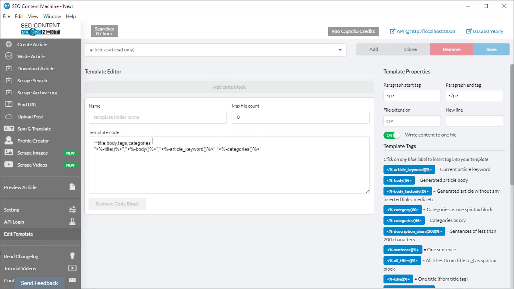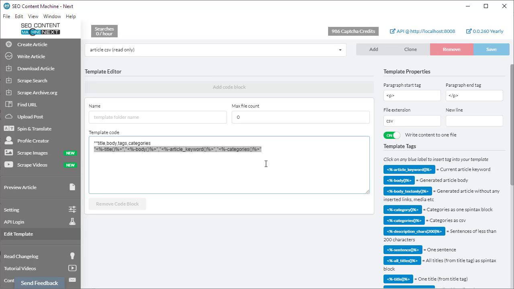Now I'm just going to quickly explain that this template code here is a CSV file, and at the very top are your CSV headers, and at the bottom here is obviously what is going to be your CSV code. Now just notice there's a double asterisk in front of this line here, and what this simply means is when SEO Content Machine is going to combine all your files, for the first file it's going to include this as your header, and for the next file that it reads, it's going to ignore it and just include any line after that into your file.